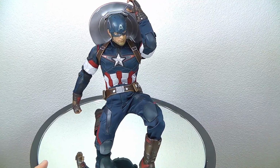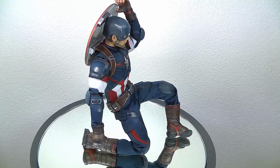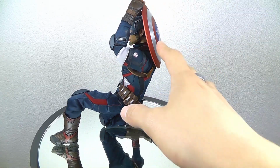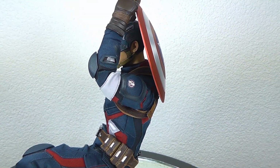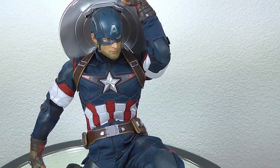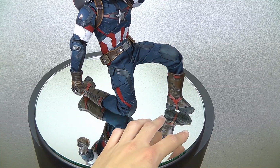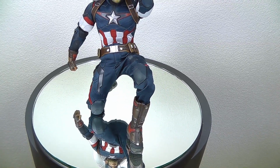Okay, some few words on the articulation. It's not differing that much from the strike version. As you can see, you still can do some amazing posing because of the magnets included on, for example, the back side. So you at least can do this back grab pose a bit more easier than on the Staff-Strut strike version. And overall, I think the main optimization in articulation is in the thigh area and in this ankle area, which is just a bit more easier to get Captain in some cool poses.